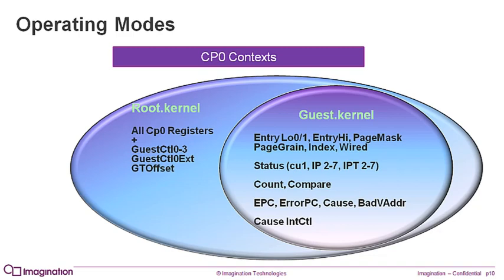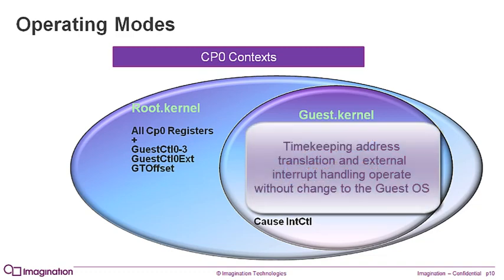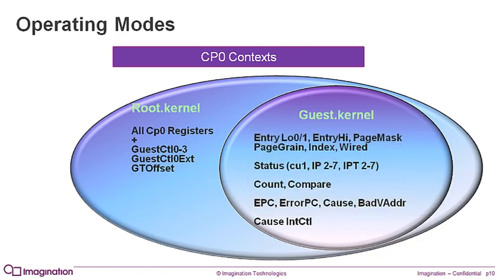For a simple switch between guest mode and root mode, the presence of 2 coprocessor 0 contexts and a shadow register set allows for the immediate switch between guest and root modes without requiring context switch to or from memory. Simultaneously active CP0 contexts for the guest and root allow the guest kernel privilege code to execute with a minimum of hypervisor intervention and ensure that key root mode machine systems such as timekeeping, address translation, and external interrupt handling continue to operate without major changes during the guest execution.